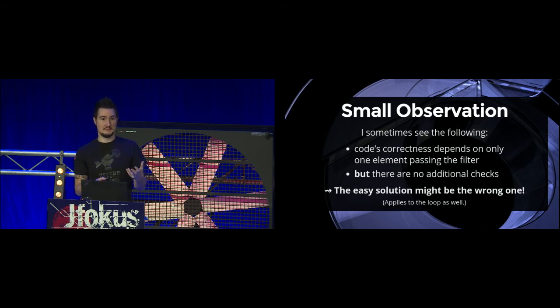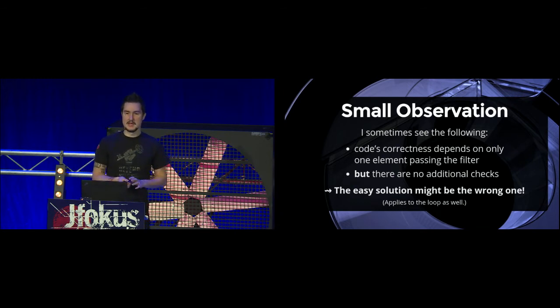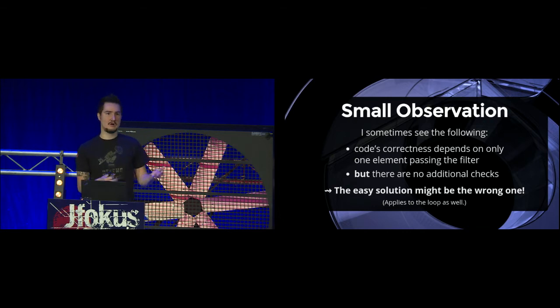So it might be possible that you have other safeguards in place that make sure that what you filter by can only be there once. If that is so, then that's fine. Then you're no trouble. But often I see this used with ad hoc filters. Like somebody says, look, I get this JSON stuff, and I want to filter by this property. And then you just say find first, and then you will get any element back. Like you don't even know which one you're getting back. And this might be different from system to system.